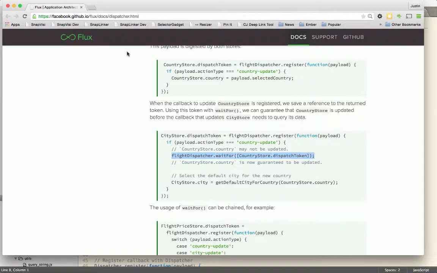Okay. If there are any questions, I'll post this link out. This hopefully is not a case that we run into very often, because interdependencies between stores can make things a little bit more complicated. But if you do run across this case, now you know that there's a piece of code to take care of it.